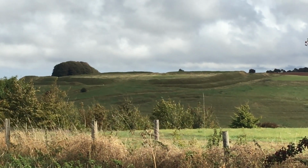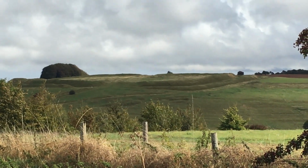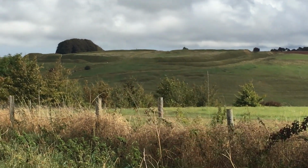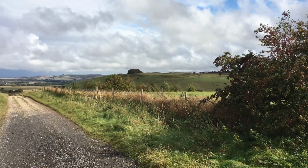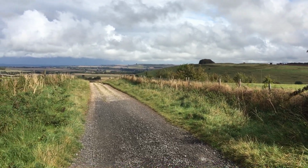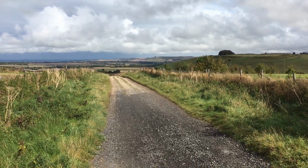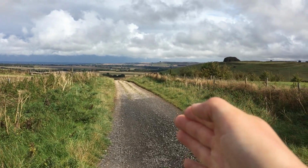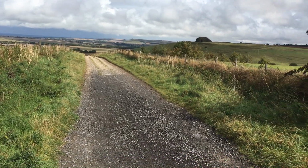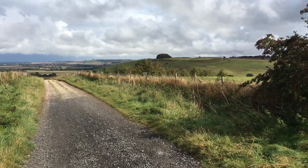Well, there is Avebury Castle. The Ridgeway passes right through it. It's an Iron Age hill fort, quite an impressive looking one actually. You can see just there the Ridgeway passes through the middle. However, I've decided to stick with my planned route, and I'm going to take the old Ridgeway and the more road route, just because it is that bit shorter. I'm a little bit pressed for time, so I've got to think a bit realistically. So I'm going to head down over that way, and when I get to the fork I'm going to go left and go down off the downs and pick up the Ridgeway again a few miles further on. So I'll check back with you later.